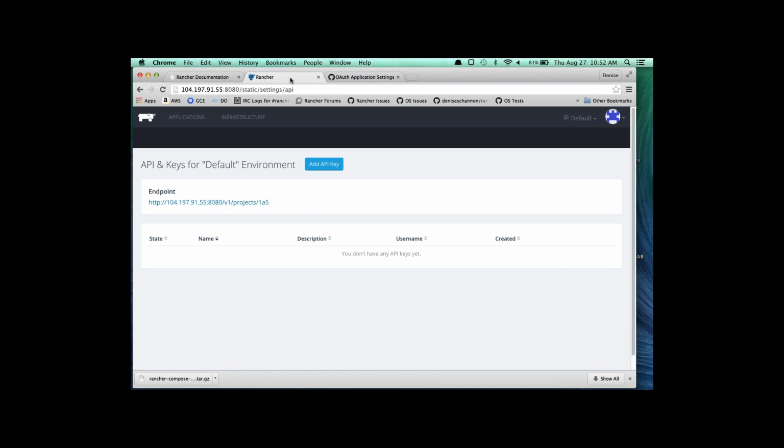I don't know how much time we want to spend on those details in this training session. Yeah, it's a good question. There are a couple of really good videos that I can point you guys to, where we have gone through big demonstrations of how to use Rancher Compose and Docker Compose.